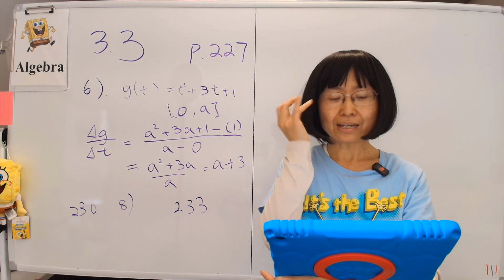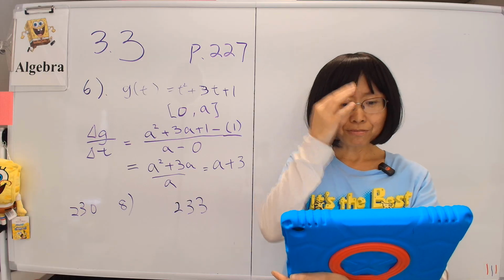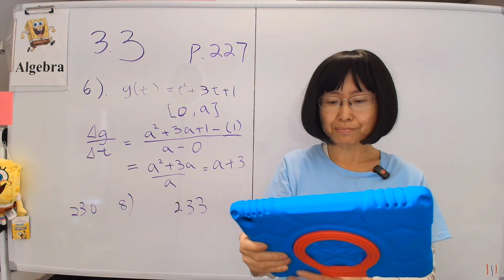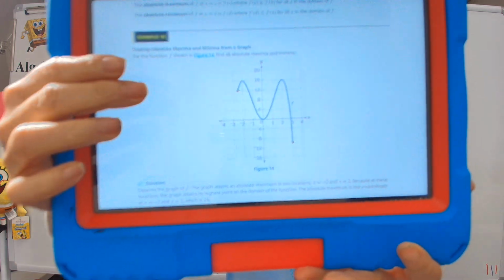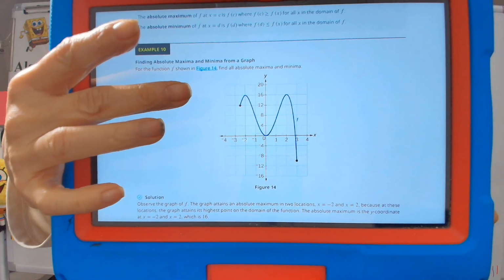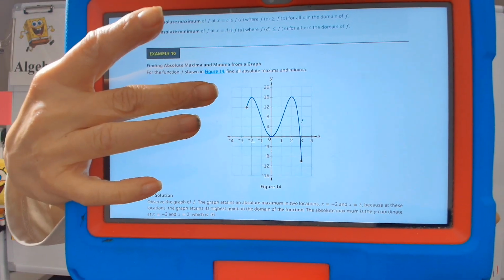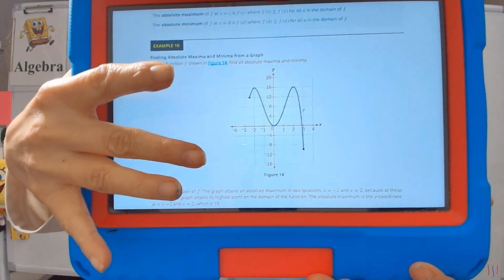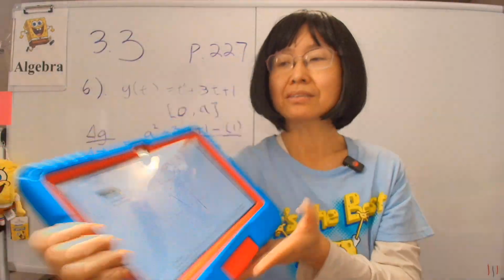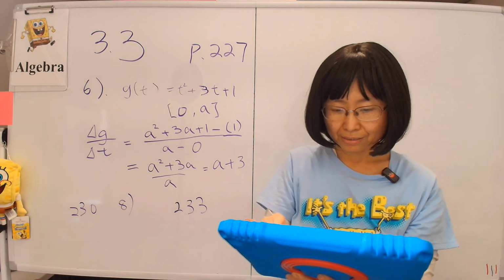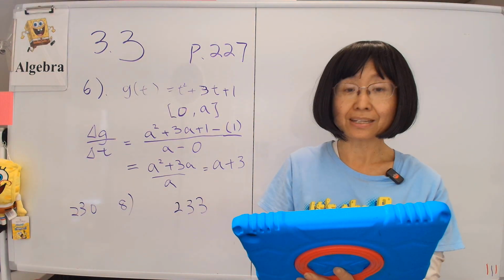And so let's look at example 10, where we have the absolute maximum and minimum from a graph. You can see that very quickly. The absolute maximum is definitely at 16, where it reached there twice, okay? And the absolute minimum is that point down there, about -10, I'd say. So that should be it, right? 16 and -10, yep, that's it.